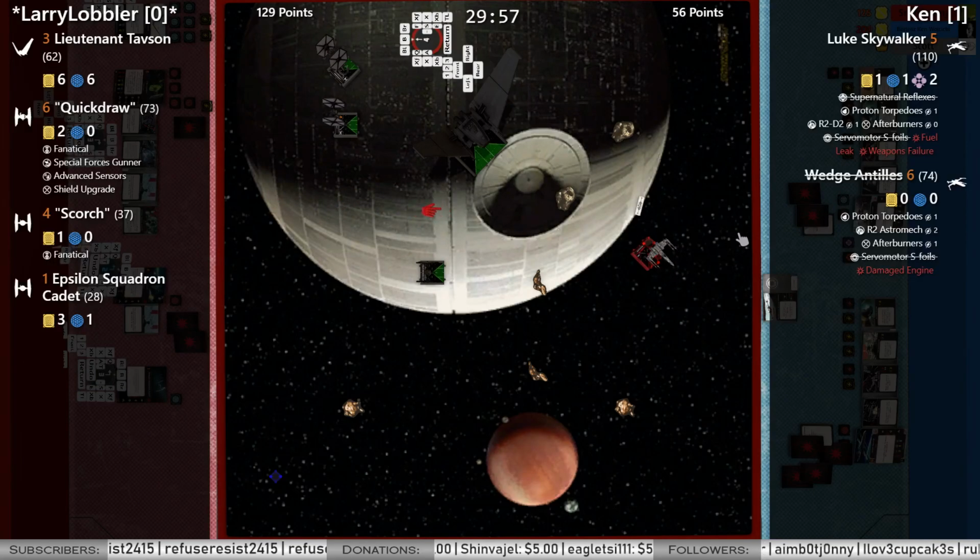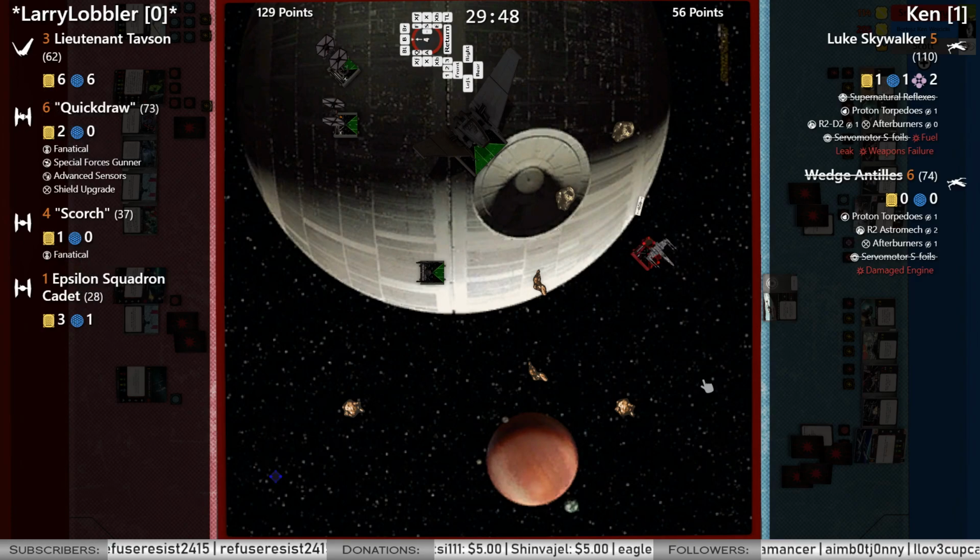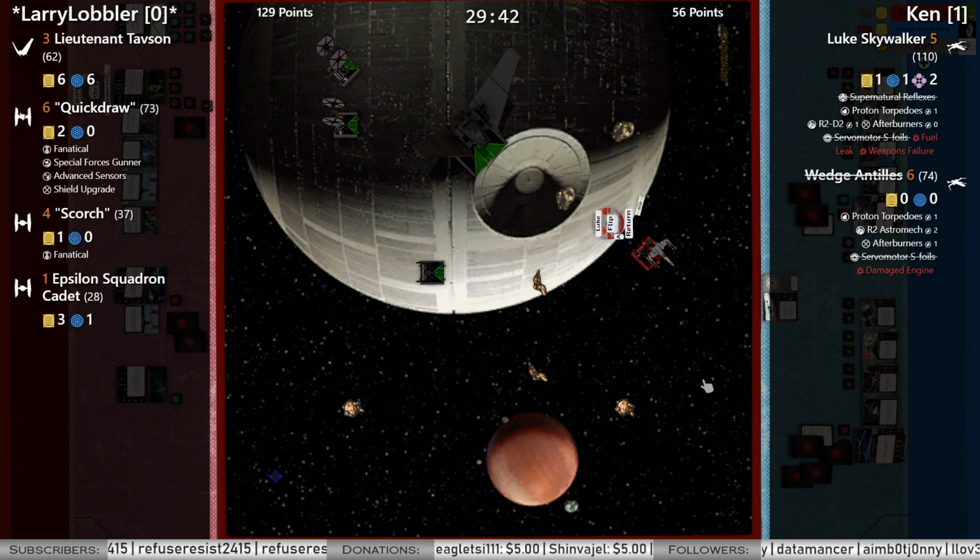Don't think there's any reason for Luke to go left. Probably going to continue to run away and regen. 29 minutes left, so he just wants to come into the next combat with as much health as he can.